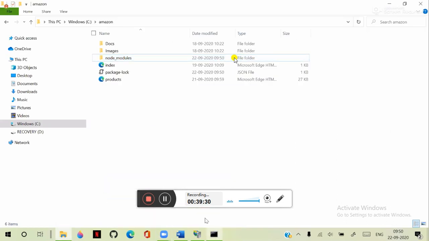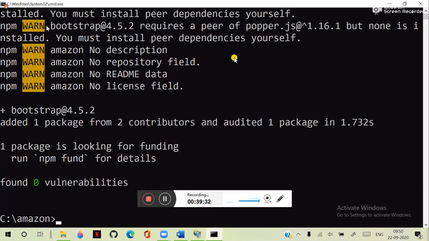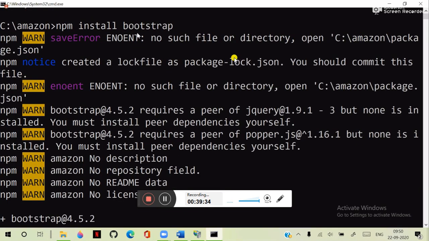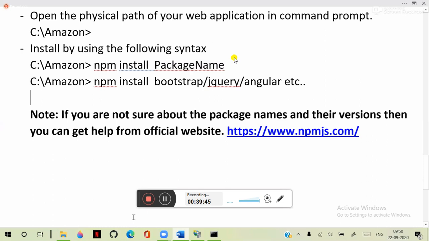You just have to run this command, npm install bootstrap, from the command prompt. That is what I have given here in the note. We just have to run the command npm install and the package name, and you can see that.